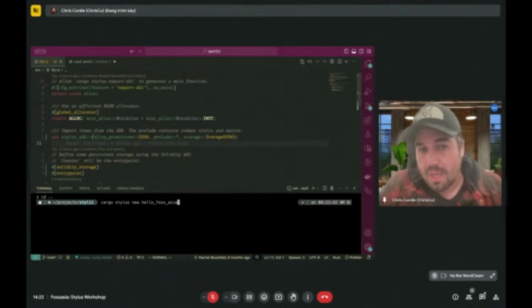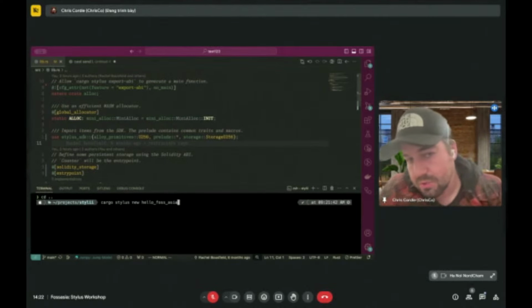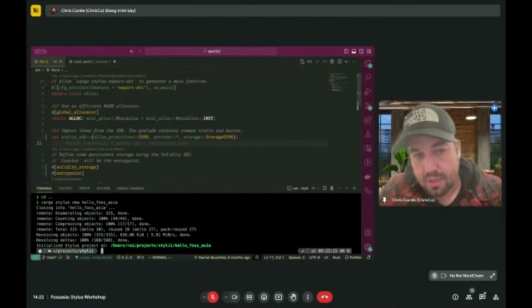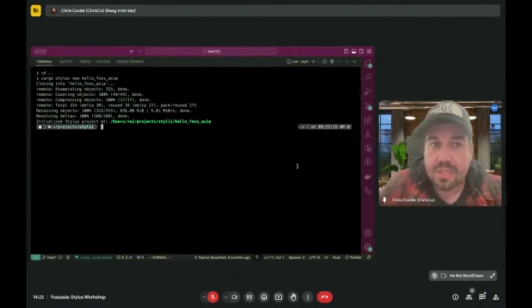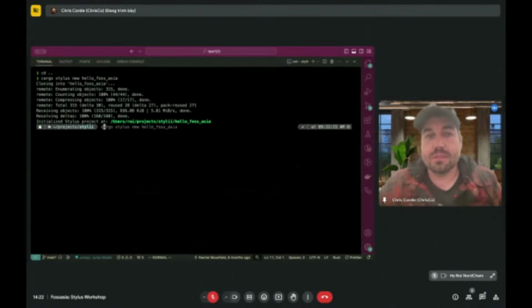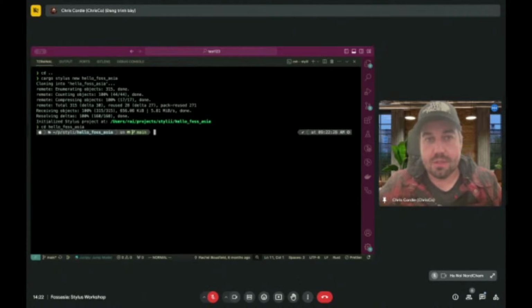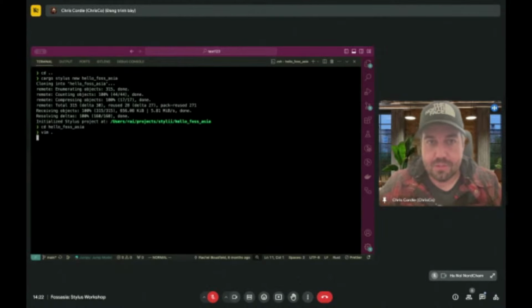I'm just using the cargo stylus CLI and that new command, and it's going to create a full project. If I cd into that hello FOSSASIA folder, and then maybe I go to Vim real quick.